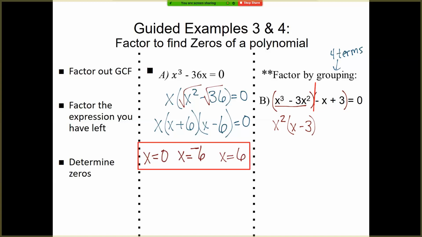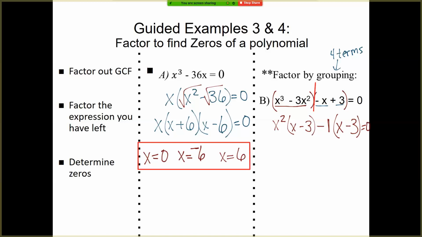If you remember back to when we did factor by grouping at the beginning of the term, we always want to bring this sign down. So since it's negative, we're going to bring down a minus. So whatever we factor out of x plus 3, we want to factor out the negative version of it. So looking at x plus 3, there's not a greatest common factor, but you've got to put something, so we're just going to take out a 1. In this case, since it's a minus sign, we're going to take out a -1. So then we're just going to divide both of these terms by -1 to go into our parentheses. So negative x divided by -1 is positive x. And then positive 3 divided by -1 is -3.